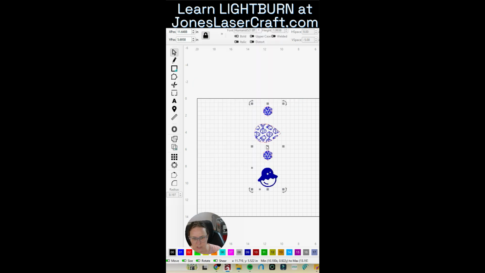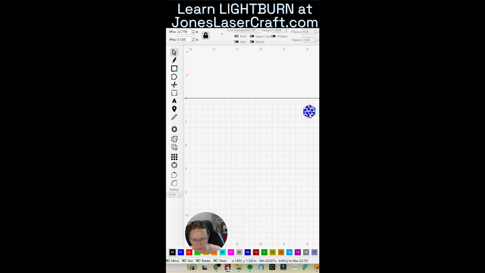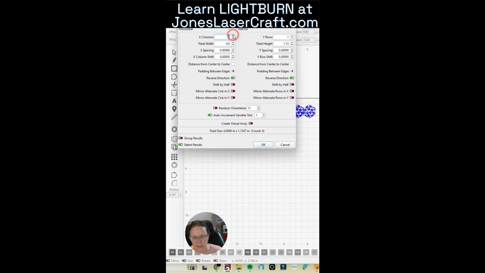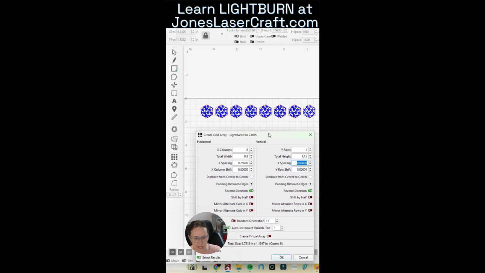Now I've got some spacing here. The only way to really get a bunch of these very well aligned, rather than centered, is this: if you want it aligned and spaced exactly evenly by coordinates, you're going to go here to your grid array and add how many you want and how much space is in between. Say you want them 1/4 of an inch apiece. So you're going to actually manually do that there, but that only works if you are doing the same object.